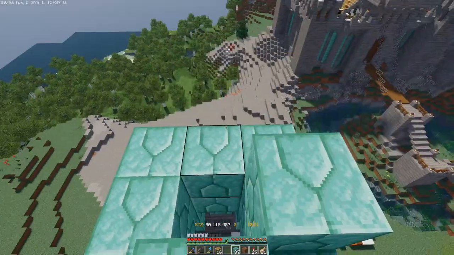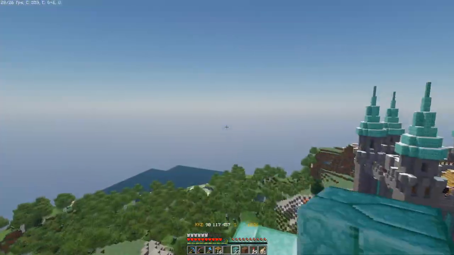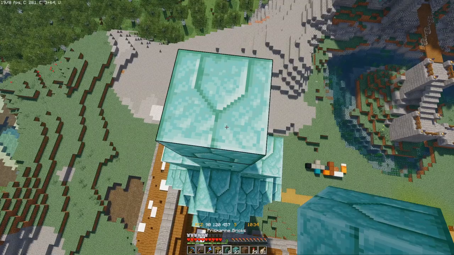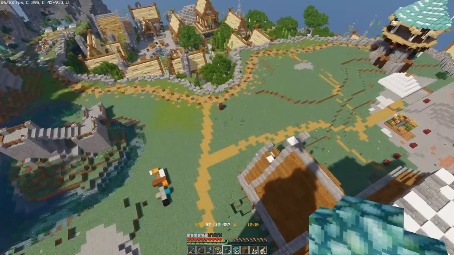Okay, we're up on the tower. We're getting it done here. This section right here is 3 blocks tall. And then we just need another 3 block tall section. 1, 2, 3. And then we switch over to these prismarine walls. And we do 1, 2, and 3. And the tower is done. Let's have a look.